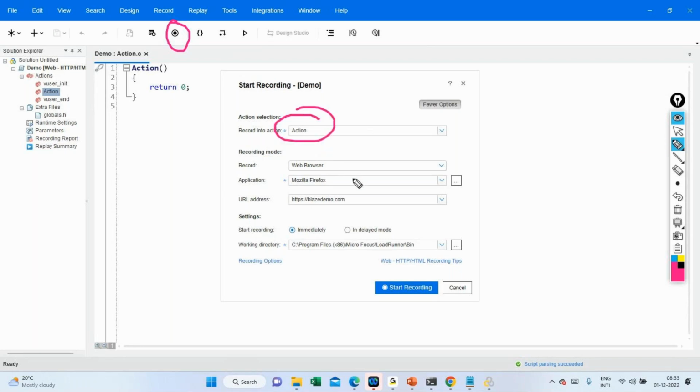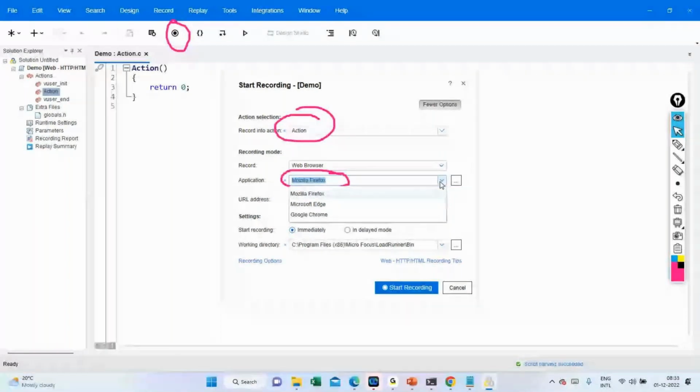Here you have to choose the browser you want to use for recording, like Firefox, Edge, Chrome. Internet Explorer is no longer supported in the newest versions of LoadRunner, so that's the reason we are not seeing Internet Explorer over here. By default we have to use Edge or Chrome or Firefox.